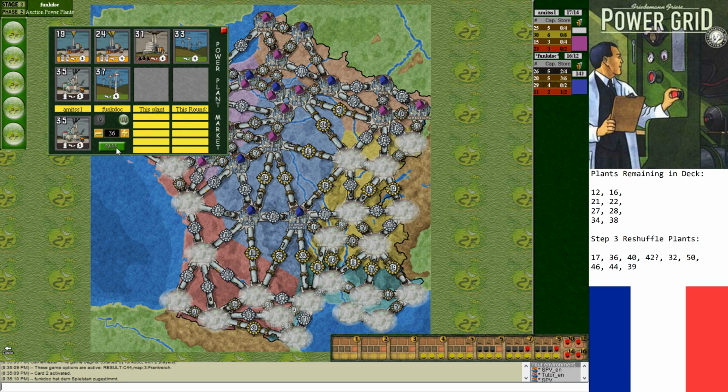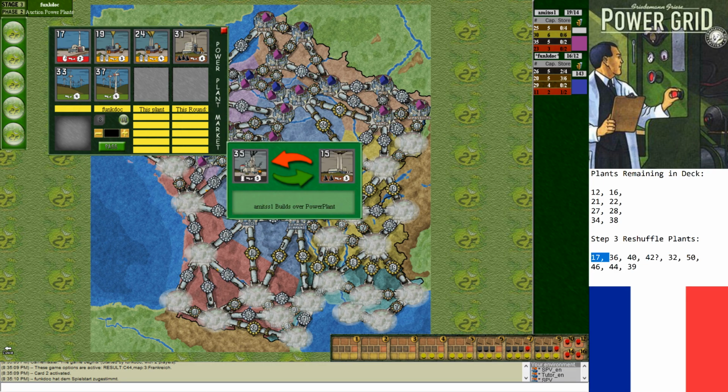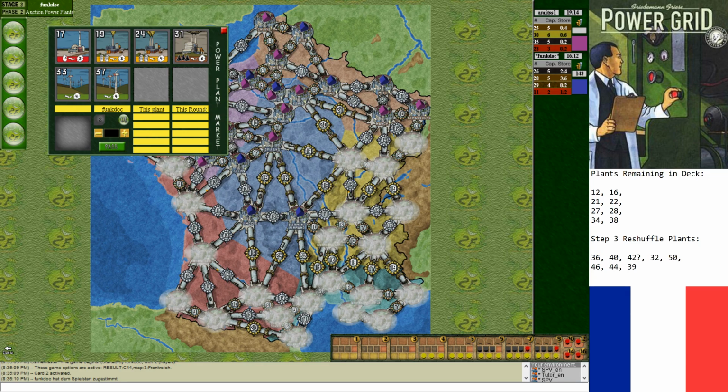And now at this point, and there's that 17. The saddest of step 3 plants. I'm pretty sure 42 was the one plant that I missed before. Yeah.